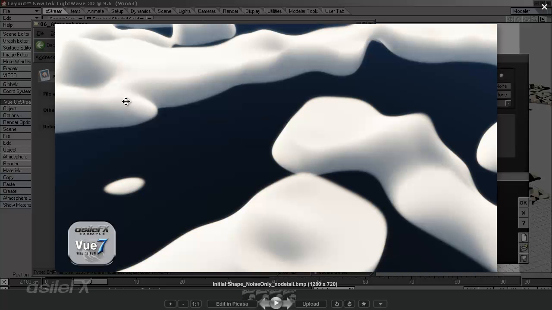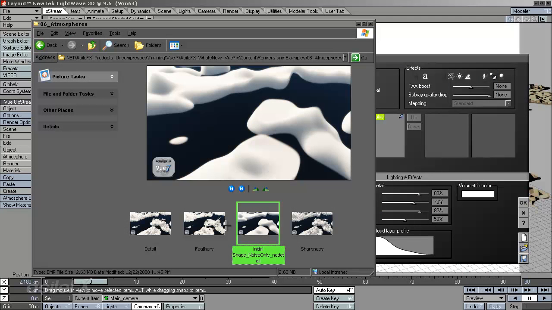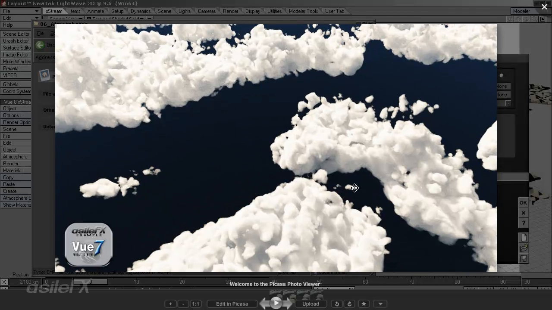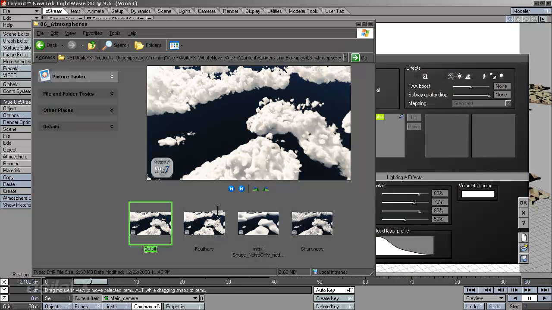So typically you start with a noise node or a very basic fractal to generate the overall shape, and then you use the detail to subtract from that and create more realistic looking clouds. So this would be just that noise. Once you start adding the detail, we can start to get the shape of the cloud, and then you can adjust the scaling and the roughness in order to really pull away from that noise.